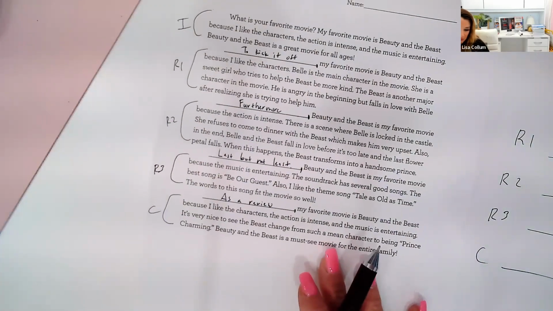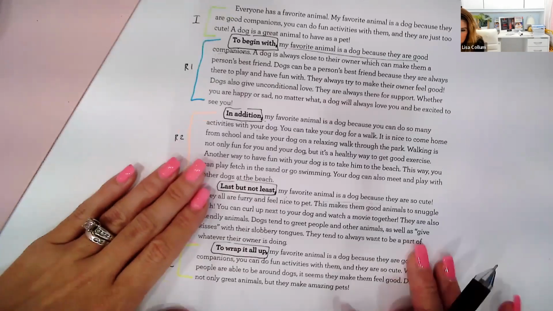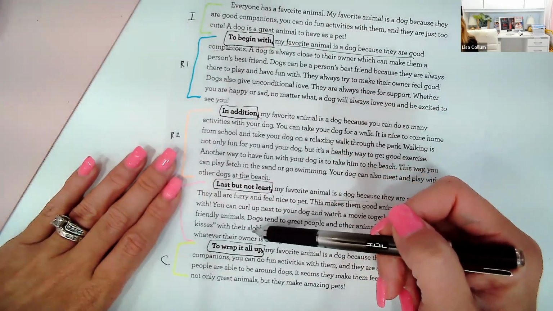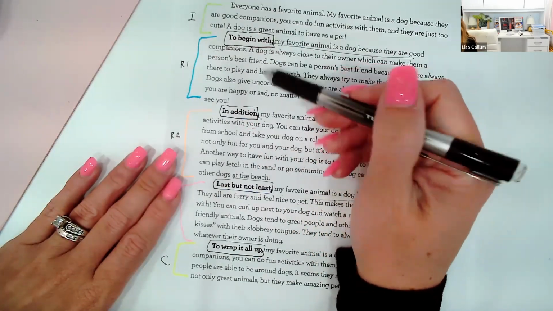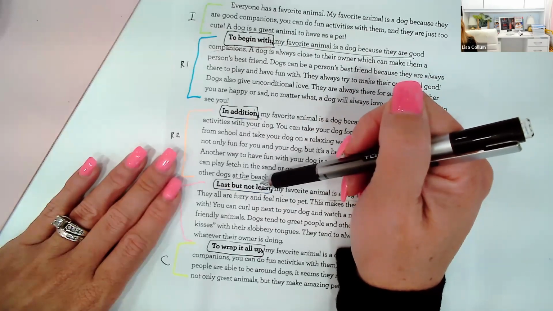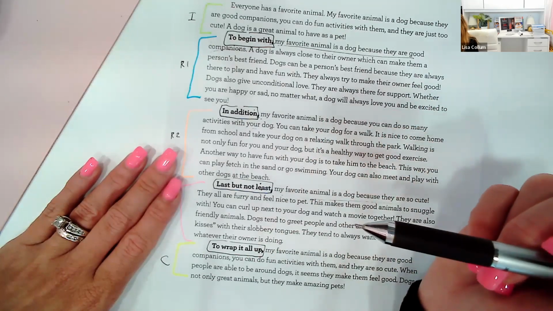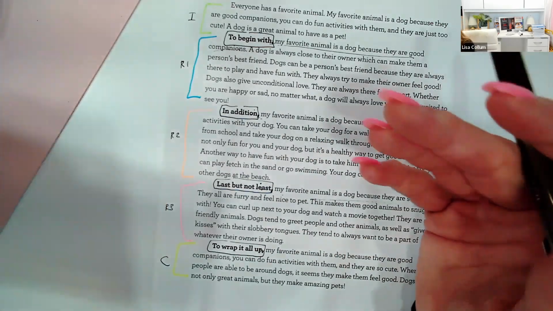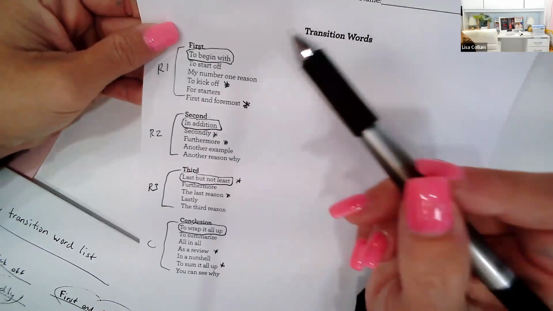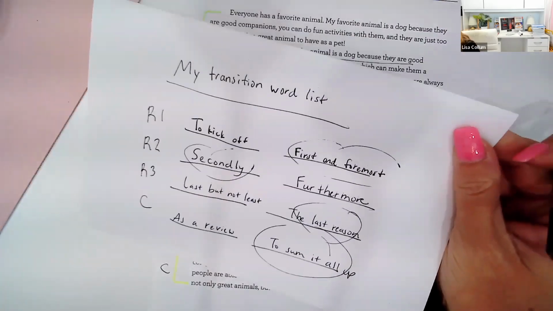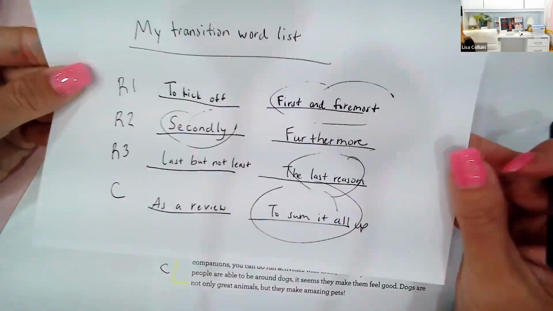But remember that every time you start a paragraph, except your introduction, all your middle paragraphs and your conclusion, you always indent and start with a transition word. And instead of using first, second, and third, I want you to try to use these more advanced transition words and for conclusion. Okay, so take notes, Google your own transition words, keep your transition word list, because like I said, sometimes having to pick from 10 different ones is confusing, but if you narrow it down to your top 2, you always know to pick one of these. And you can change them, but it's just nice to have your own little list.